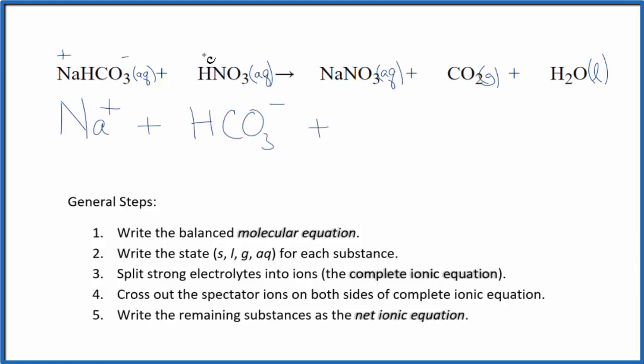For the nitric acid, hydrogen group one, one plus, that whole nitrate ion, one minus. So we have H plus, and then we have the nitrate ion, NO3 minus. So these are the reactants in our net ionic equation.